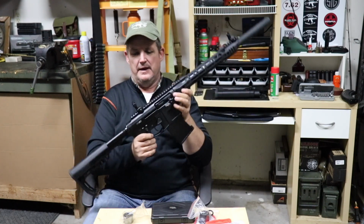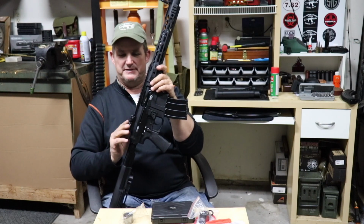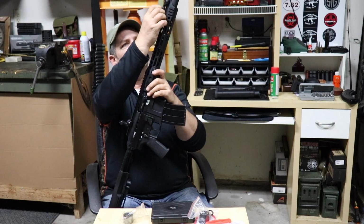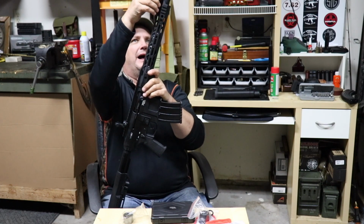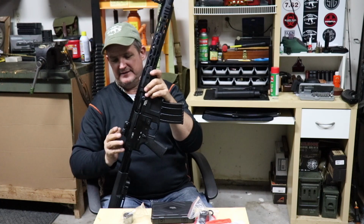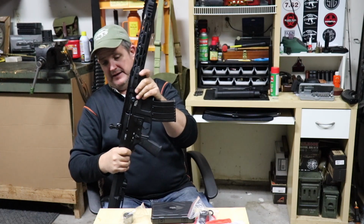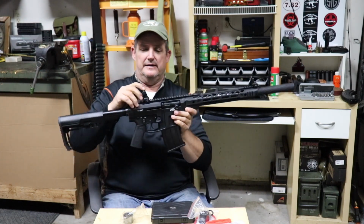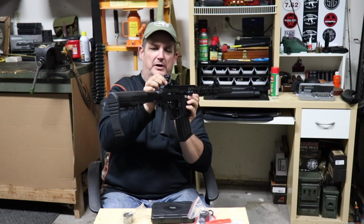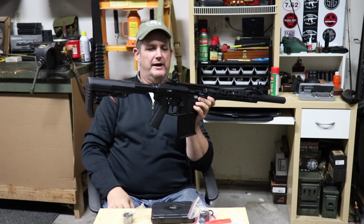It comes with these flip-up sights. They're pretty quality pieces. They feel like polymer. They click into place real nice. I've shot it, and they seem nice. You can flip it for the wider aperture or the smaller aperture for more accurate fire.